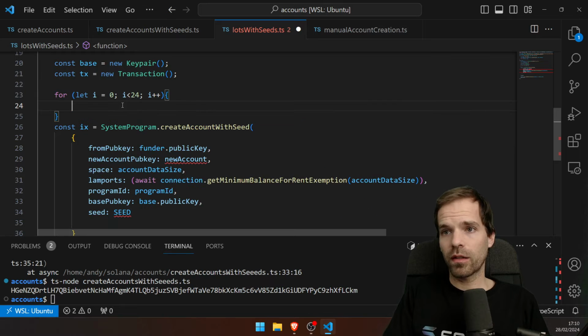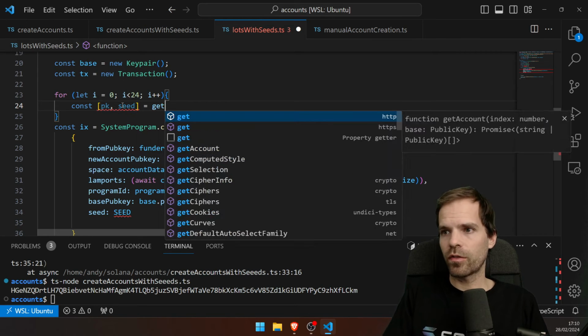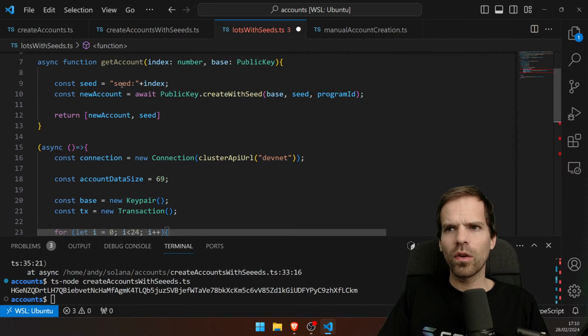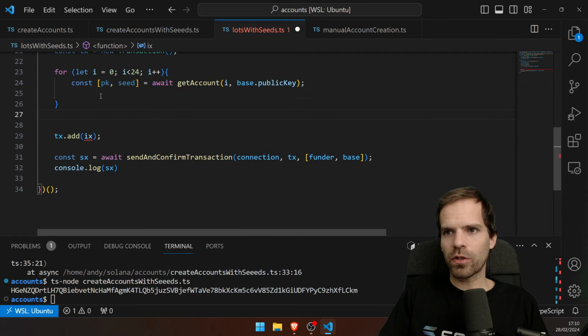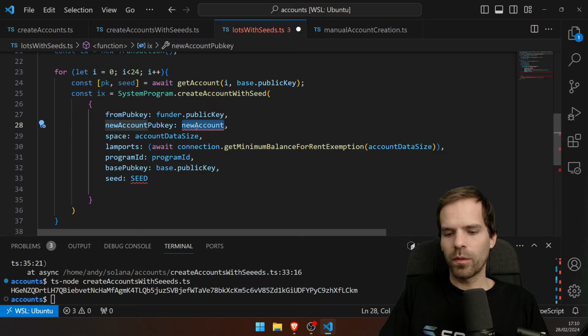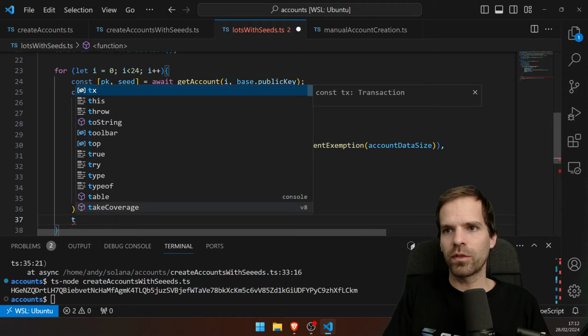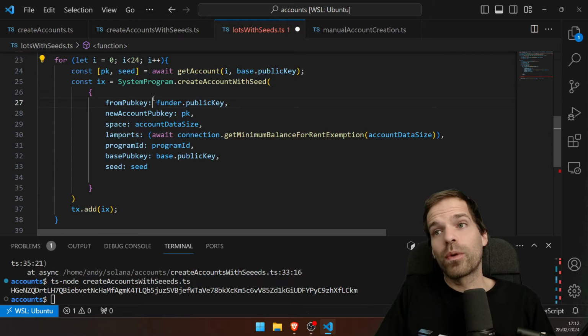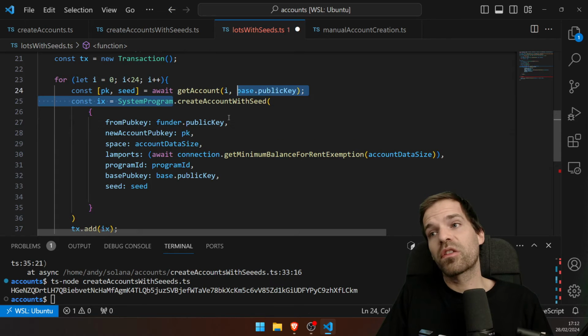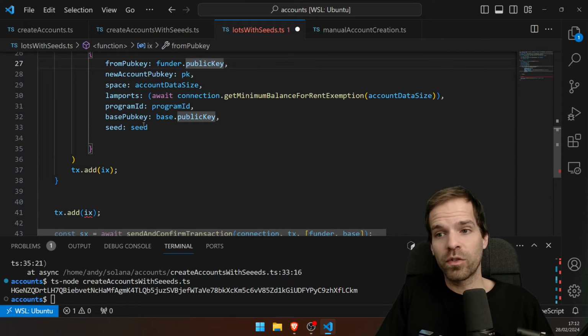We get pubkey and seed from get account, and then we create the instruction like this with pubkey and seed. I add it to the transaction, and let's see if I can add 24 instructions creating accounts, if that all fits in one transaction.